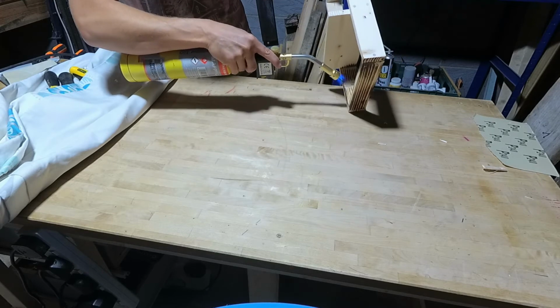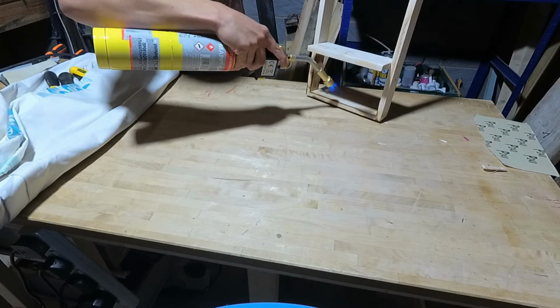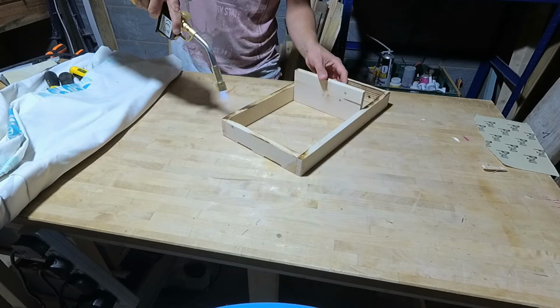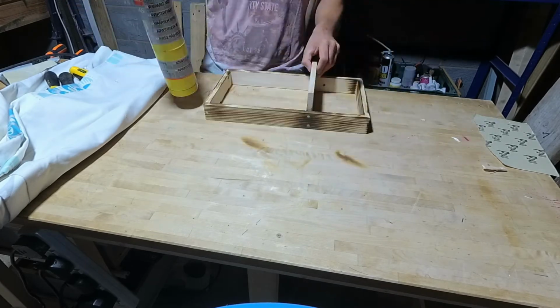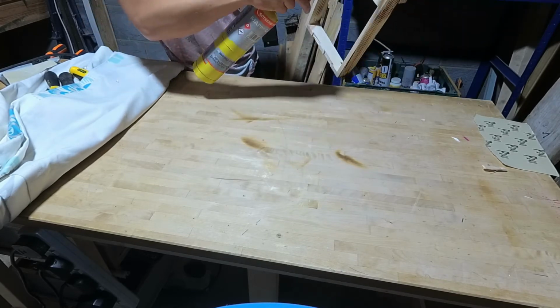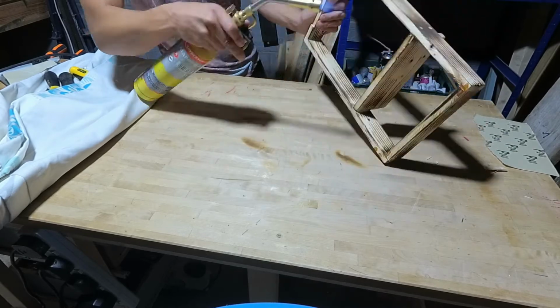But as you can see, because this wood is so soft, it burns really quickly. You get some amazing charring on the wood, and afterwards I'll come through with some Danish oil and just give it one coat of Danish oil, maybe two, depending on how much it soaks up, just to seal that char in. Because once you've finished charring it, if you rub your finger across it, your finger does come off black, so that Danish oil, as well as brushing it off, just helps to seal everything in.